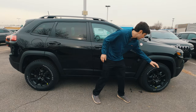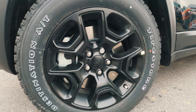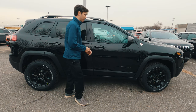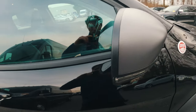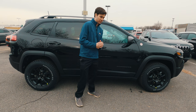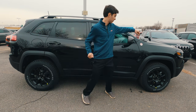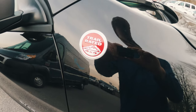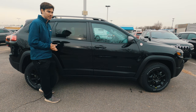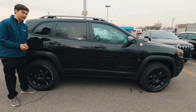Let's talk about the side of the vehicle. $795 black wheels right here, they're 17 inches, and they look really good with this $245 diamond black paint. Mirrors are heated, have your turn signal integrated in them, and they also have your blind spot monitor right inside there. You do get a one-inch lift on your Trailhawk. Also showing this is a Trailhawk, you have a trail-rated badge right there, letting everyone know that you have an off-road capable vehicle. You also have a roof rack on this vehicle. It's a really nice side profile — it's been around a while for the Cherokee and I really like it.